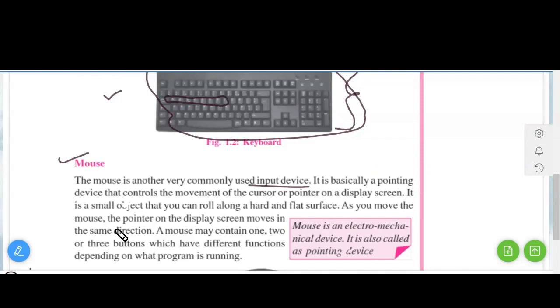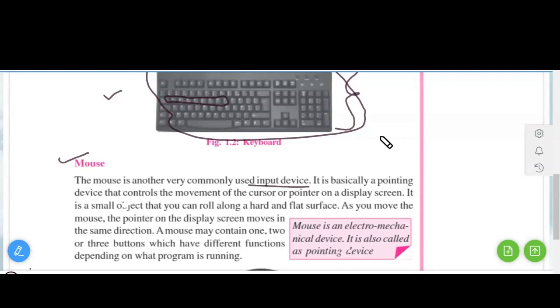Another input device is the mouse. The mouse is a very commonly used input device. What is the use of this mouse? It is used as a pointer. You can see here, if I show in the system, I'm doing this using the mouse. The mouse just points to all the places where you want. If I want to go to the right hand side, it just points here. If I go to the left hand side, it just points here. So I can select any option available, and the thing that is moving here is known as the cursor or the pointer. It is displayed on the screen.